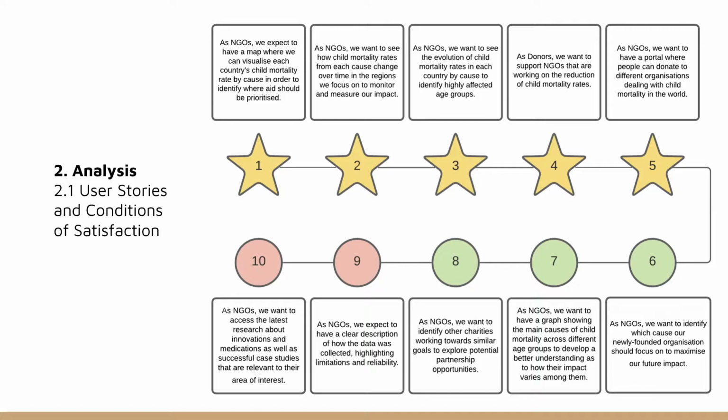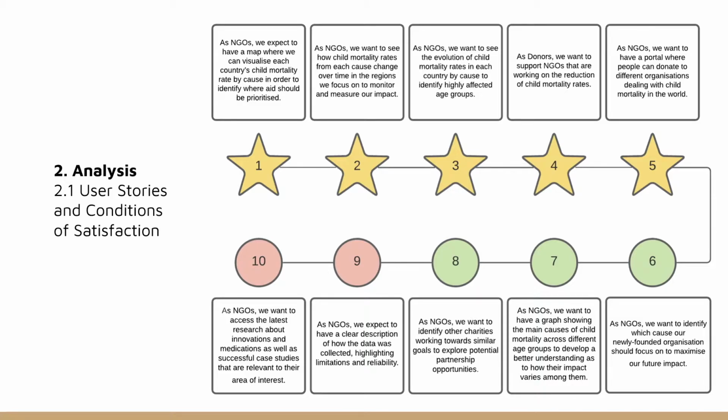We decided to use the planning poker method, which is a consensus-based gamified technique for prioritizing these user stories. We first ranked the user stories individually to avoid being influenced by our teammates. Then, we had the opportunity to discuss the outcomes and refine our prioritization. Thanks to the planning poker method, we were able to find the 5 most important user stories, helping us to determine the core functionality of our application.